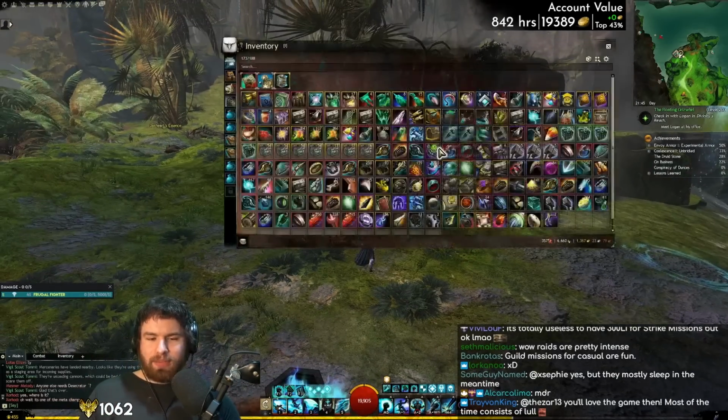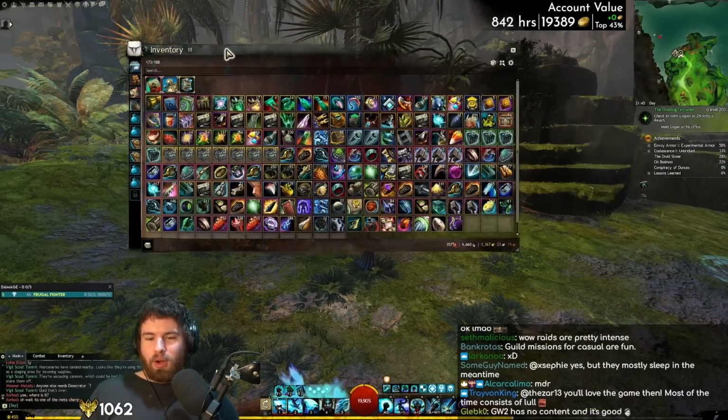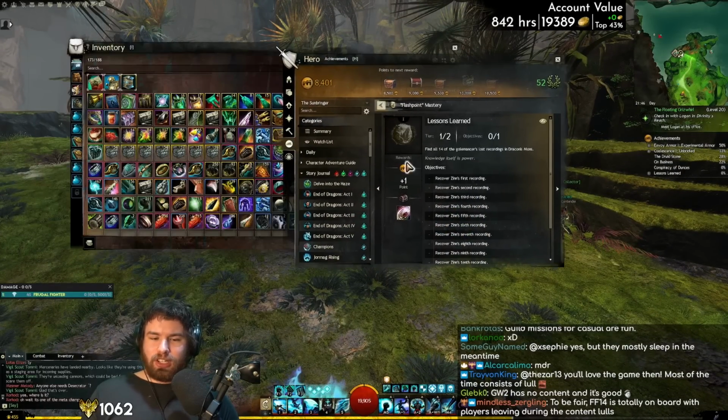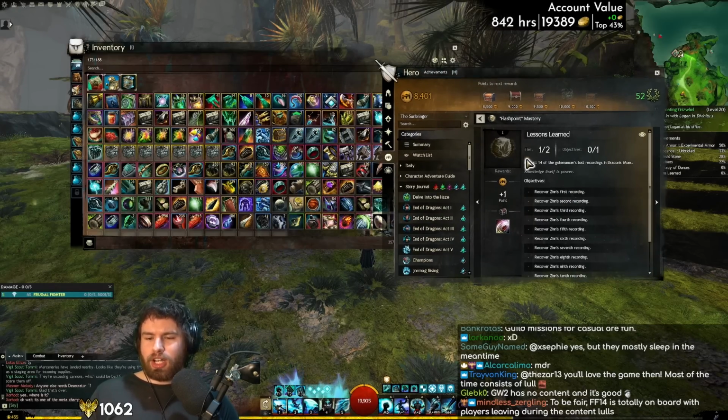And it's time for the next map, the next set of collections. And we'll do a bit of a wombo combo here, because we're here on Draconis Mons. We're here to do Lesson Learn for our Sentient Singularity Part 2 of unlocking the Aurora collection.